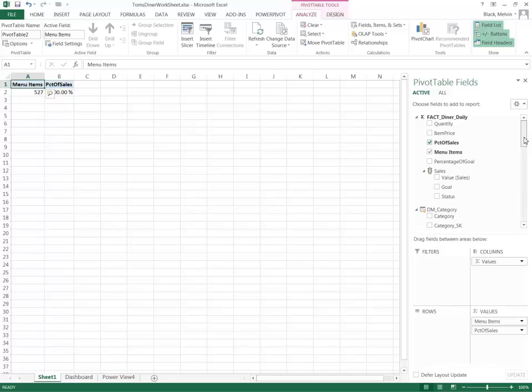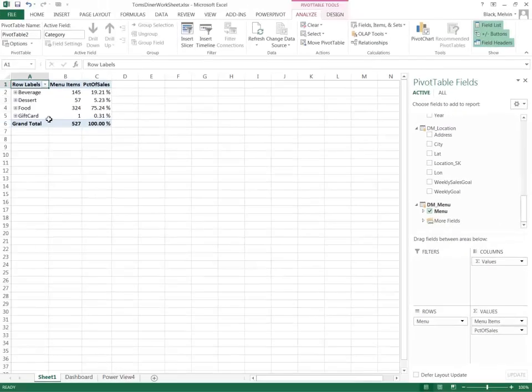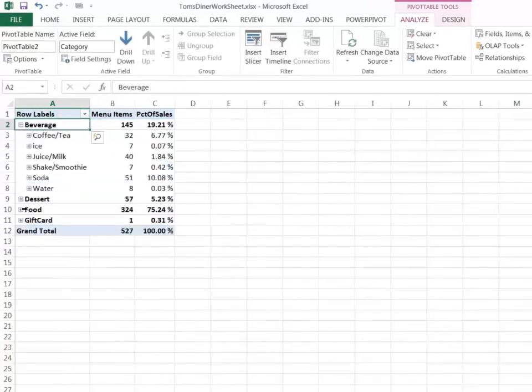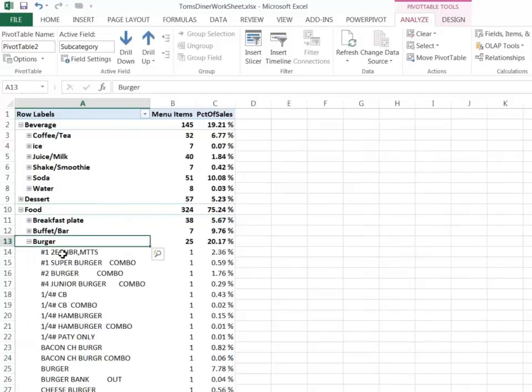And I want to look at that from a specific dimension, and in this case I'm going to select my menu hierarchy, and as you can see it's here, and I'm showing a little bit more detail by drilling down using my data set that has a menu item hierarchy.